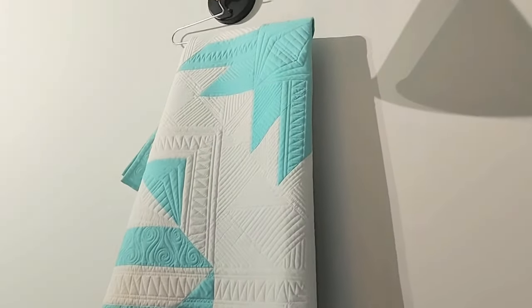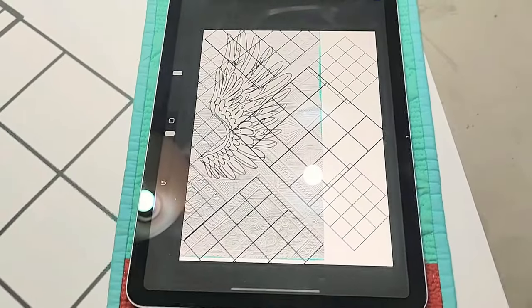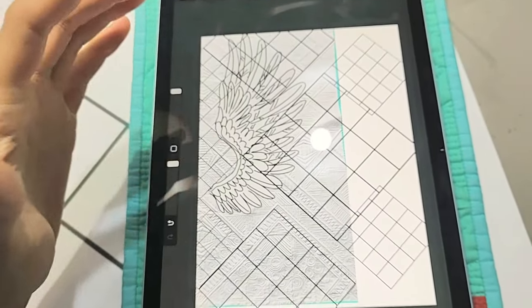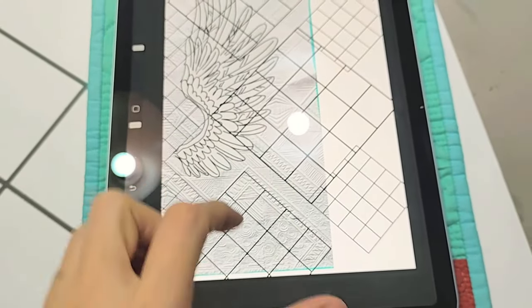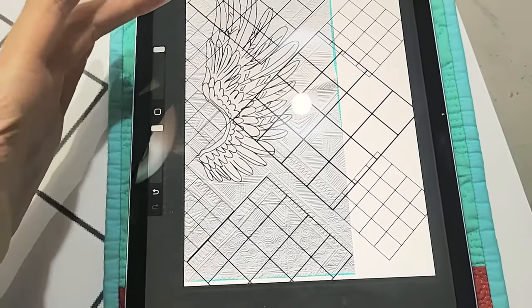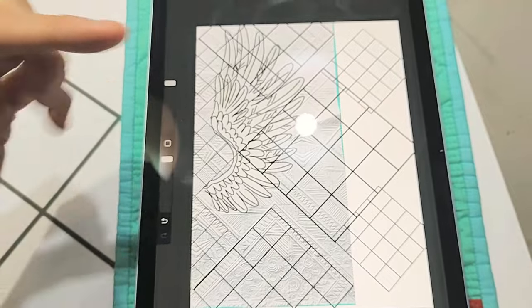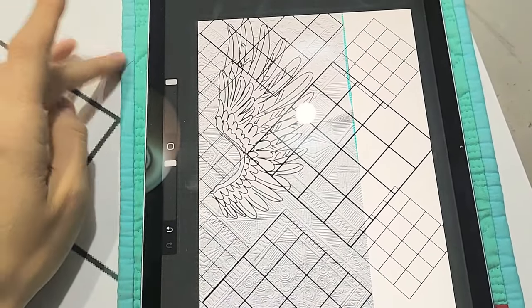We have this quilt and someone really, really loved the quilting and said, 'Can you do a whole cloth for me?' But then the person asked for wings. So we're going to make some minor modifications. We have just drawn these wings over the backing — a photo of the backing of that quilt — and the person said, 'Yes, that's what I want.' So we were going to mark that, trace that directly on the fabric.